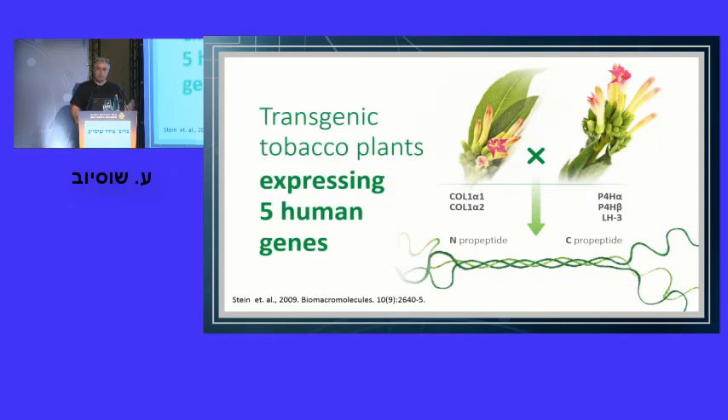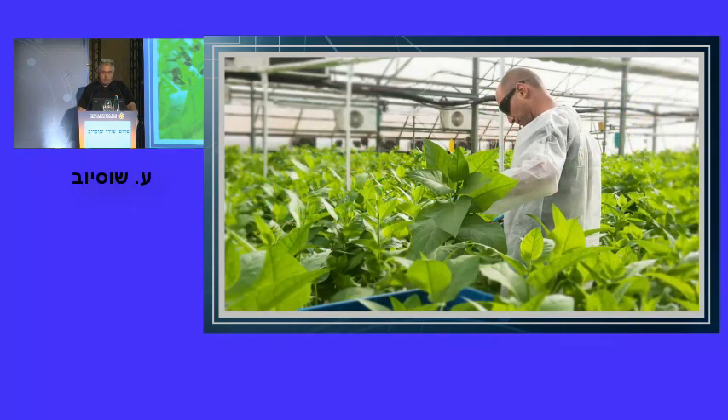We decided to take advantage of plants. In plants we can introduce one gene into one plant and optimize it there. Once you have an optimized expression level, you take different plants, take pollen from one, put it on the pistil of another, wait for fruit, take the seed, grow it — and now the seed has the genes of both parents. By simple crossings, in a relatively short period of time, we optimized all five human genes required to make type-1 human collagen in a single tobacco plant.